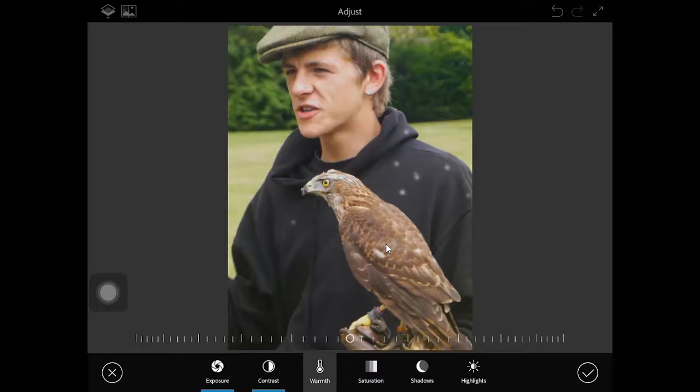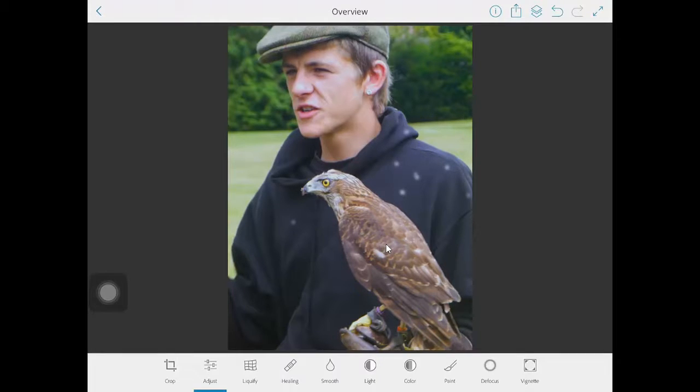Warmth, absolutely my favorite. I can put it warmer, which is sort of a yellow balance, but I think pictures look really realistic when you remove the yellow and add in a bit of blue, so I'm going for a bit of a color balance here. There's saturation options to saturate or add more color in, or completely desaturate and have no colors, so I'm just going to go for a little bit of saturation. I'm happy with the shadows and highlights, so I'll leave them as they are, and I'll press the check mark to finish the adjustments, which was really straightforward and really easy there.